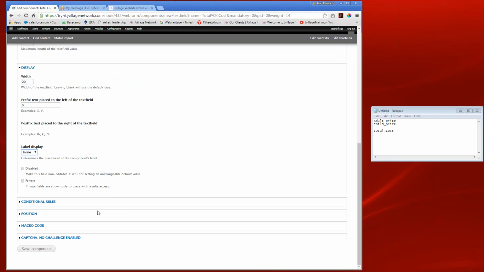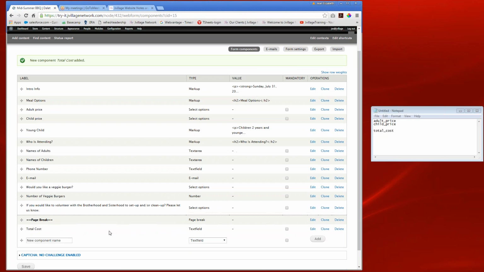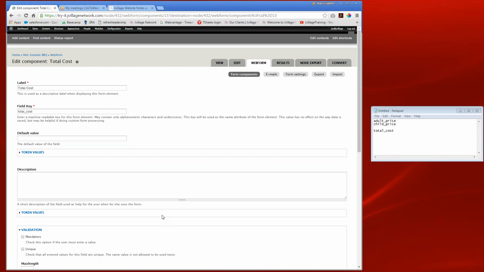Before I start doing my macro code, which is going to create the total, I actually need to save this field first. If you go directly into adding the macro code and you save it, your macro code actually disappears. So you have to create the field and save it for the total amount first, and then go back and edit it in order to add the macro code. That's pretty important because you could spend a lot of time building out your macro code only to lose it if you did not create the field first and then go back and edit it.